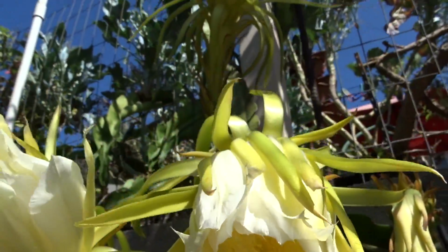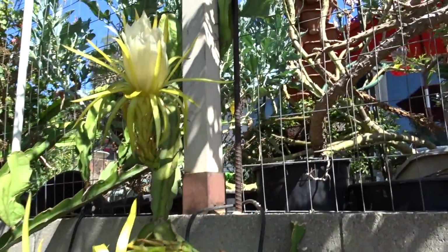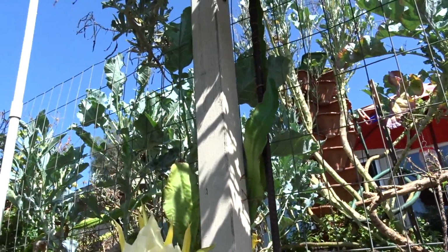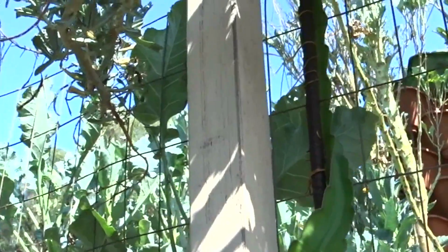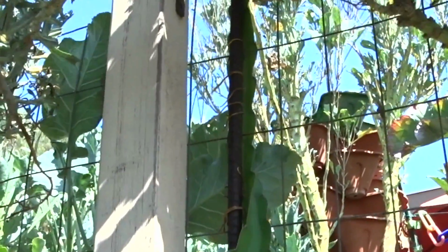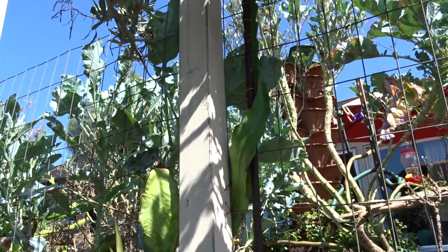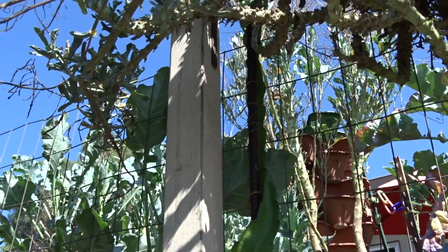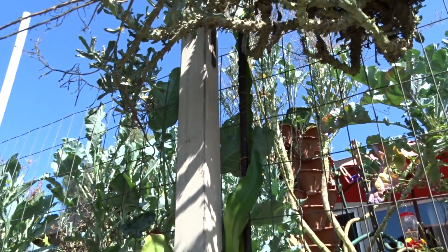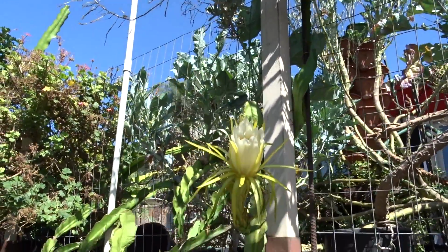So I wanted to share this with you. I thought you might get a kick out of this since I did. Isn't that beautiful? It really wound around. It's not tied there. There's something else growing there that kind of wound. Oh, it's the roots. Look at that. That's the roots of the dragon fruit plant. It went around the rebar and it sent the roots up to attach itself to the rebar. Well, smart, because it didn't get cut if it was there. Said, hey, she's cutting us. Let's just stay here. That's right.